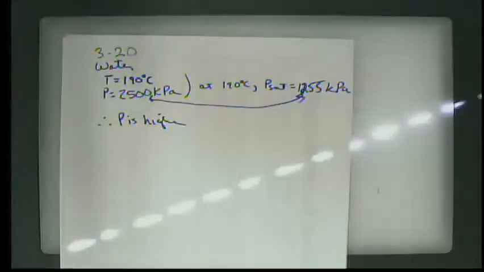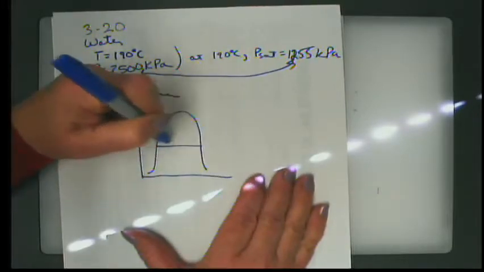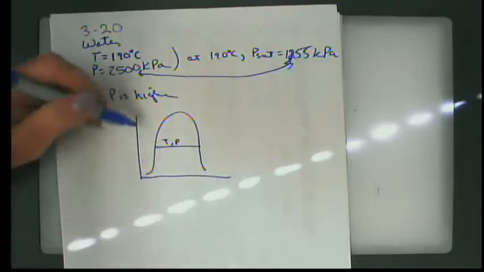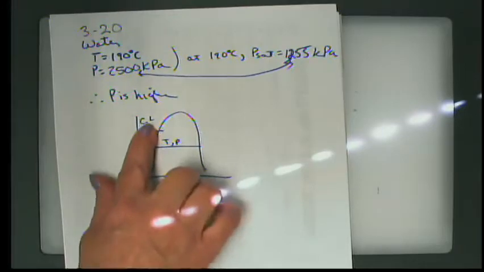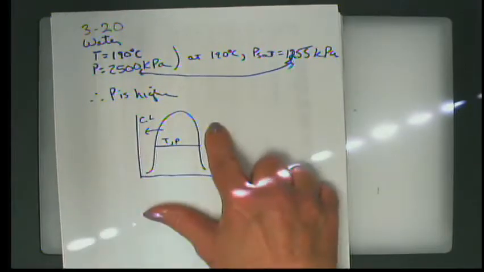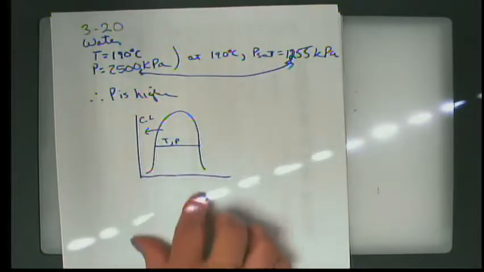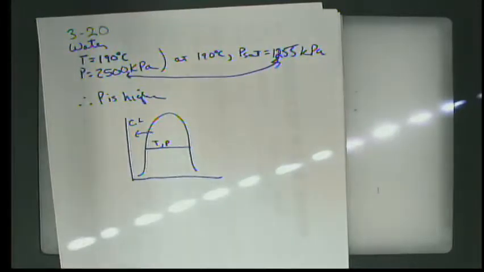The pressure that I have existing in my problem is higher. So if I think about that two-phase envelope as being in the middle, and this being a temperature and pressure corresponding to my saturation values, a higher pressure is going to put me down here into the compressed liquid range, isn't it? If the pressure was lower, it would put me over here in superheated gas or superheated vapor. And if both were higher, it would be supercritical. But we are not really dealing too much with supercritical fluids at this particular point.